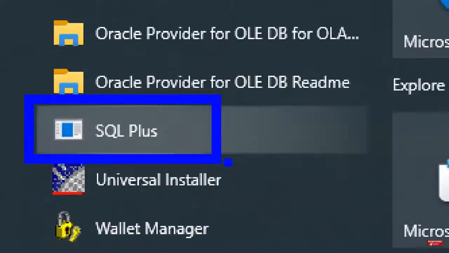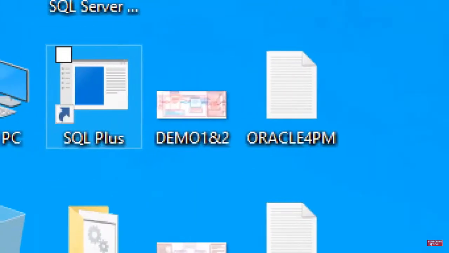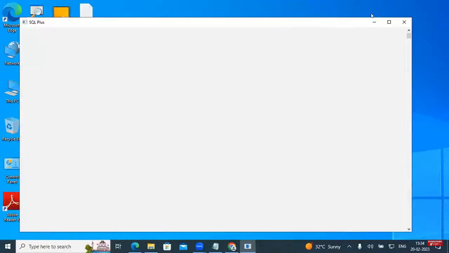Okay? So this is called a client tool. I said client server architecture, this is called my client tool name. So SQL Plus. If it is showing here, what do you want to do? Then you have to click on SQL Plus. So I'm taking the shortcut here, and now click on it. Once you click, see what happens.